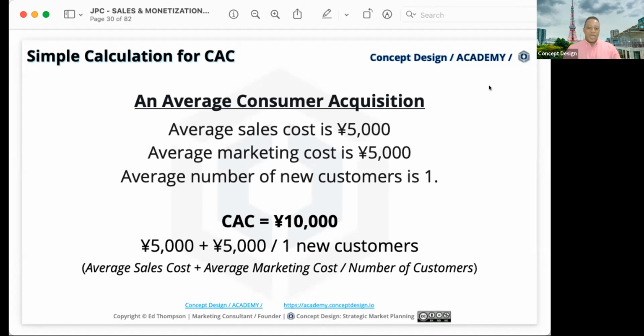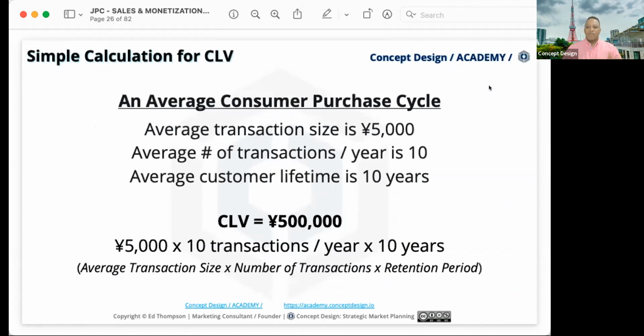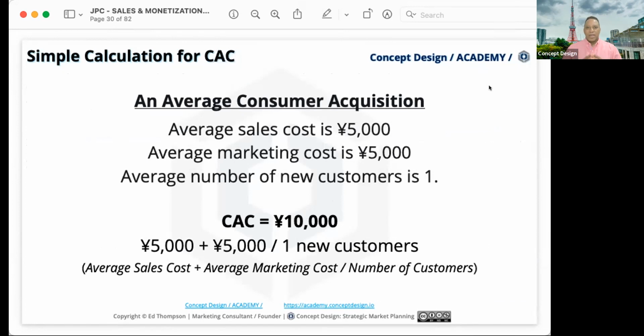And so maybe it is someone who goes to a ramen shop and the average purchase size is say 1,000, but they go to the ramen shop 5 times a month. The ramen shop is quickly going to recuperate the amount of investment that it made in an individual very quickly. And so that type of thing, when we talk about acquisition can be expensive, but the return on investing in the acquisition can also be substantial as well.